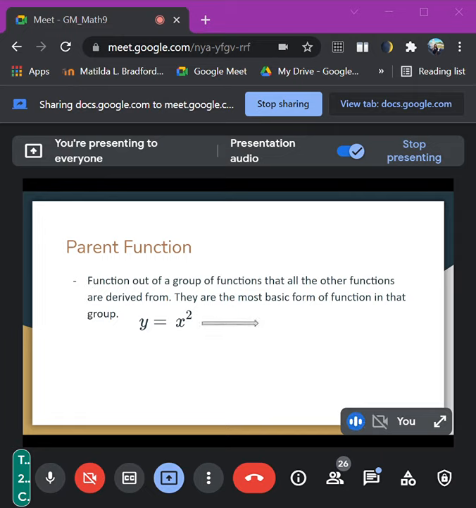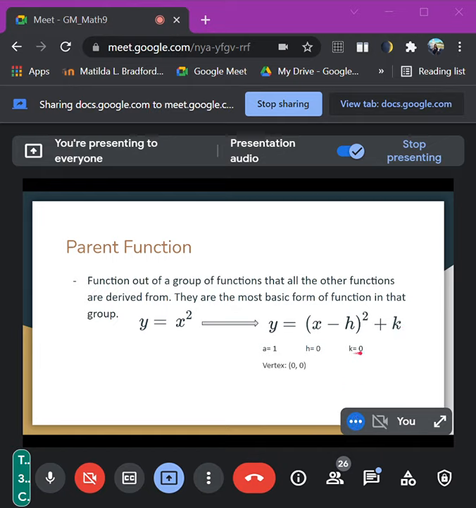So now in our y is equals to x squared, we can change this into our vertex form. So you have there y is equals to quantity x minus h squared plus k. As you can see here, class, na-change na siya into a vertex or standard form. So you have there your values: a is 1, h is 0, and k is also 0.